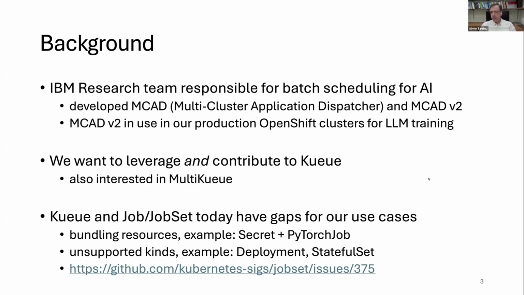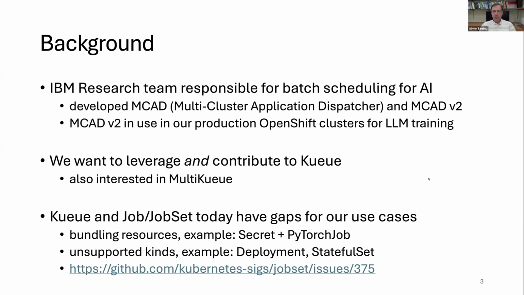And the second thing is we also have a lot of use cases where we continue to use, maybe, legacy structures for describing jobs, like deployments and stateful sets. That's still very common. The arguments of why transitioning over to Job might be a good idea are one thing, but that's the reality of it. And there are also use cases such as queuing interactive development and debugging sessions, where it makes perfect sense to use these resources in the first place. So this is not something we can do with Kueue today.